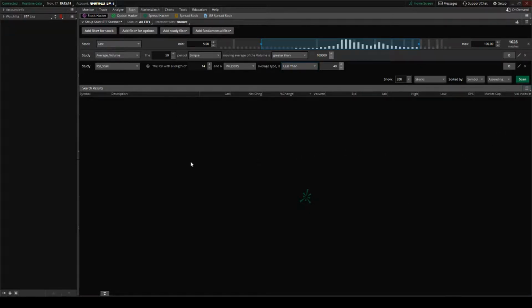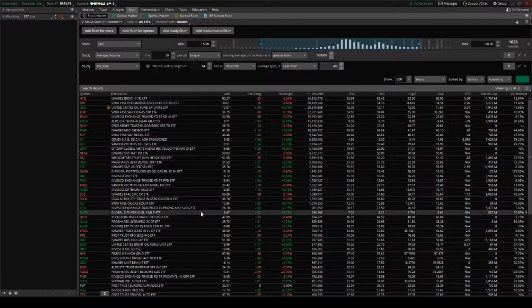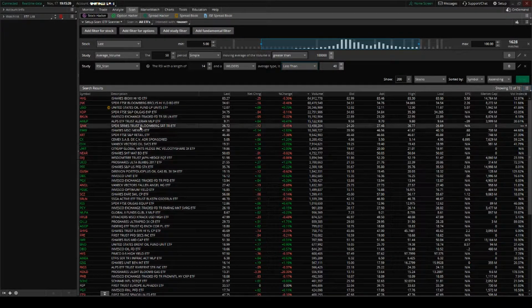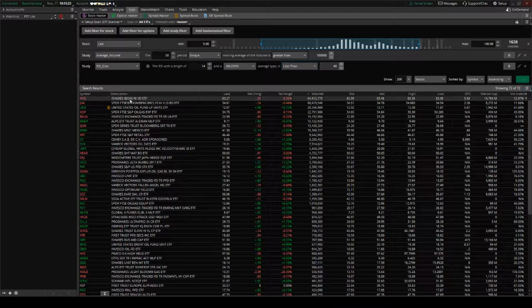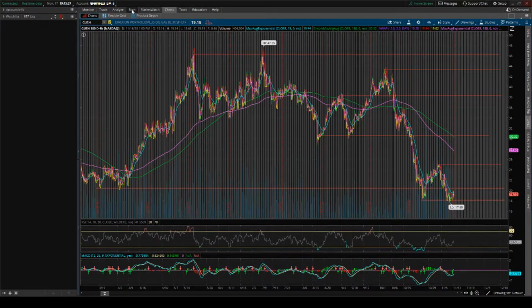and now I'm going to show you guys how you can quickly look at these stocks over in the charts tab, because it's not very efficient to be flipping from scan back to chart and having to type stuff in here manually.